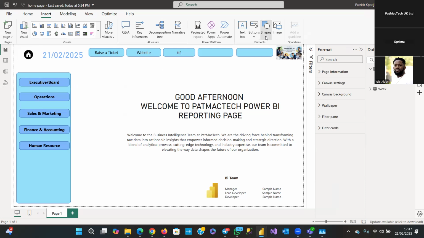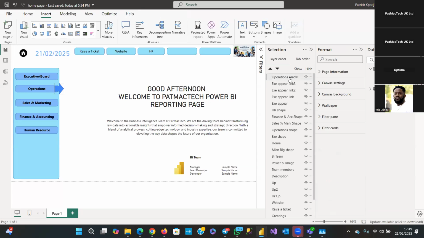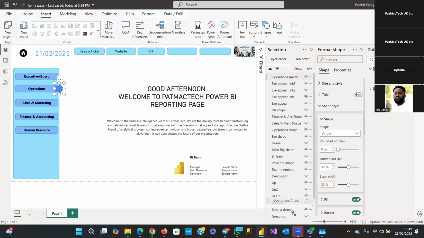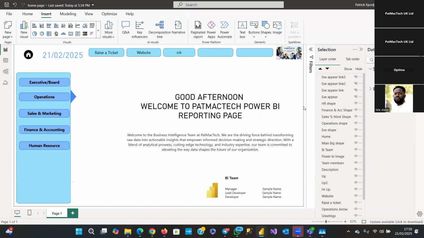Sometimes it's simpler to copy the arrow that you have given to operations arrow. Okay. So I will move that one two down since I want it to go behind that. So that is it. Then select the format.